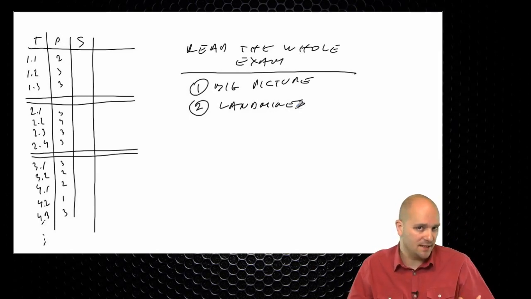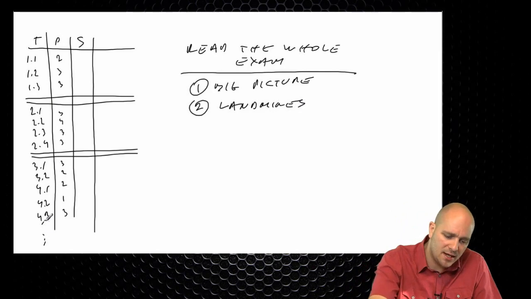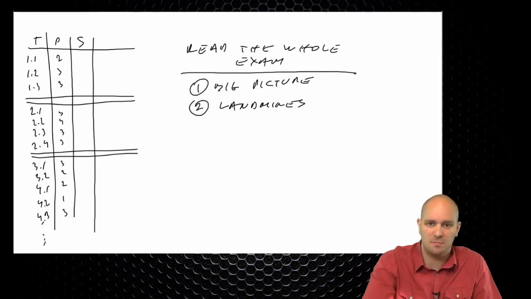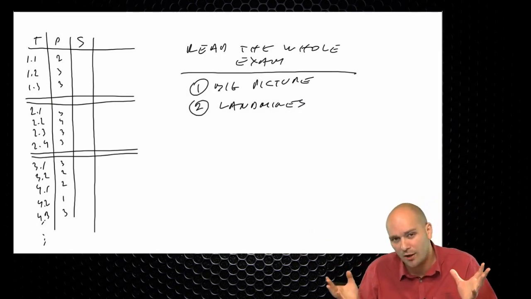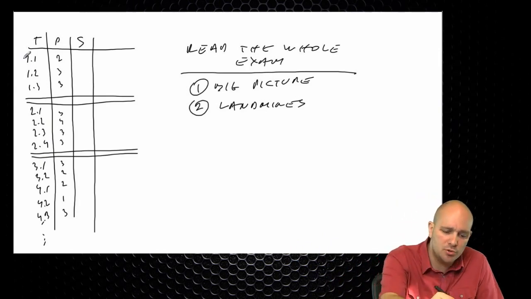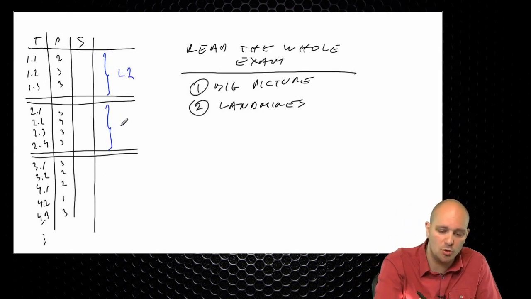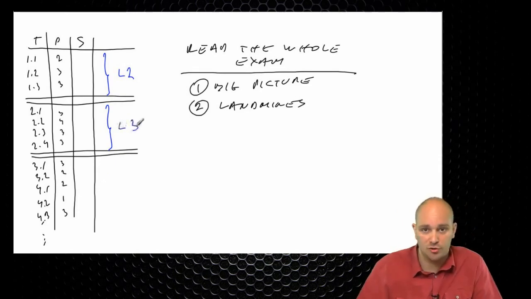So landmines in the lab are the tasks that are sitting somewhere in later sections of the lab, sections 3, 4, 5, 6, no matter how many sections you have, that are planted there that are supposed to disrupt your core of the lab. Now, the core of the lab are sections 1 and 2. Section 1 will always be layer 2 section, and section 2 will always be layer 3 section.